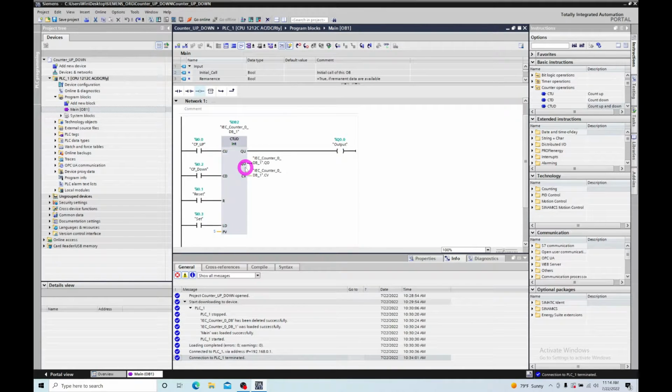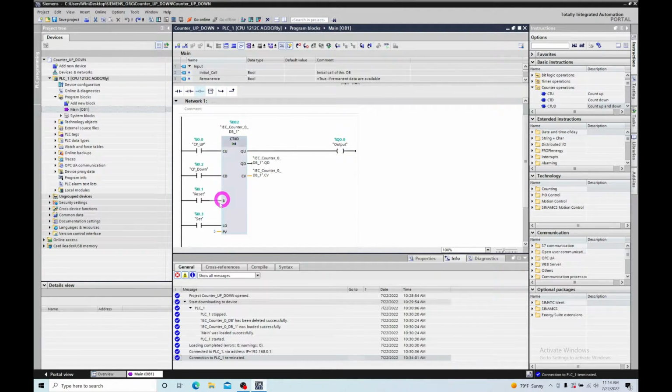The only difference is in QD. It's not an output you can connect; even if you want to connect it, it won't let you. It is a Boolean value, which is just true or false. Instead of being active, it says true or false. True means it is set, or 1. False means 0. This is exactly the same function you have in down counting.